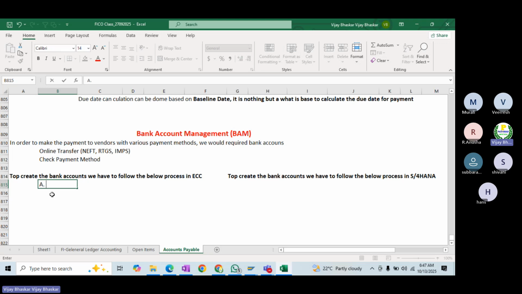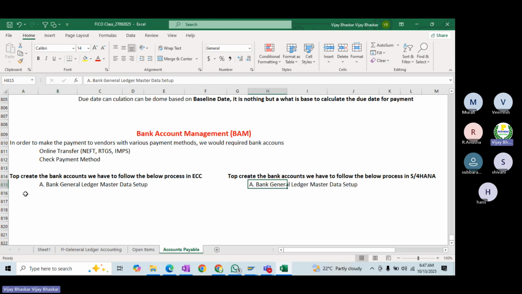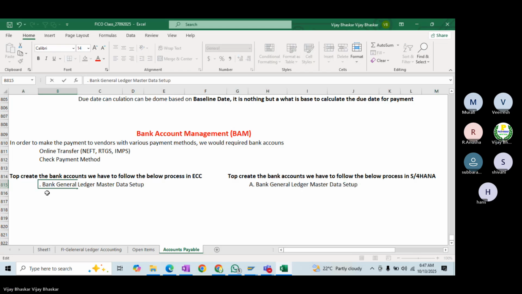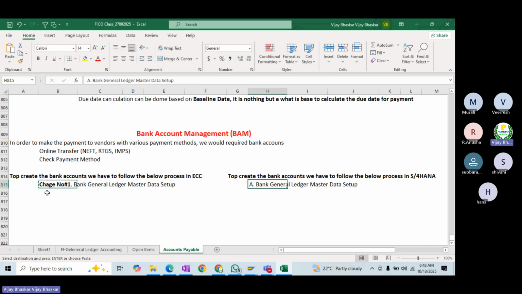Number one is bank GL accounts, the bank general ledger master data setup in ECC, and at the same time the bank general ledger setup in S4HANA. Change number one, GL accounts.